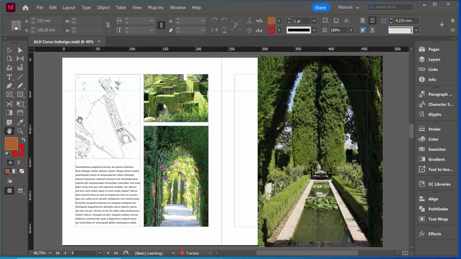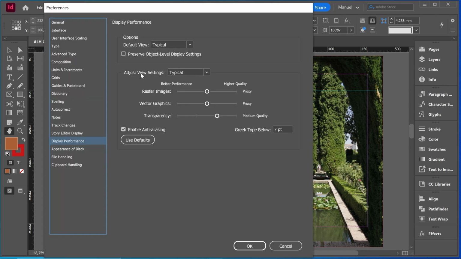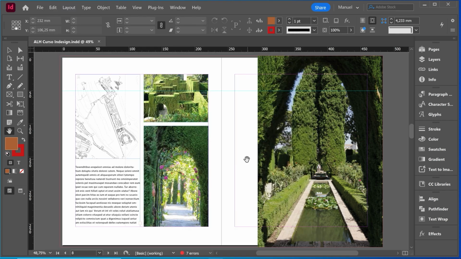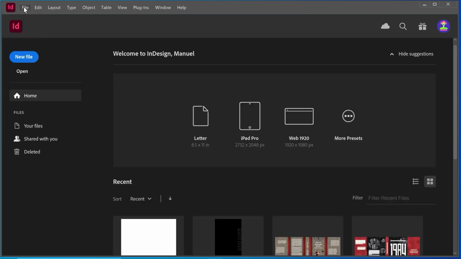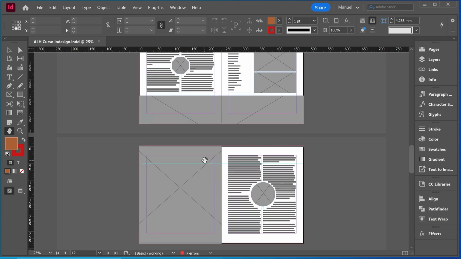To finish the class, let's go over Edit, Preferences, because here we have this option, Display Performance. From here, we can change the default view of our imported objects. If I expand this box, you can recognize our options. Typical is on. I recommend you to use Typical, but you can always change it easily from here. In case I do it, let's click Fast and I say OK. The changes are still not loaded and we'll need to close and open the file again in order to see them. I'll show you. I close the file, I open it again, File, Open Recent, and here it is. All the images are now in the Fast Display performance.